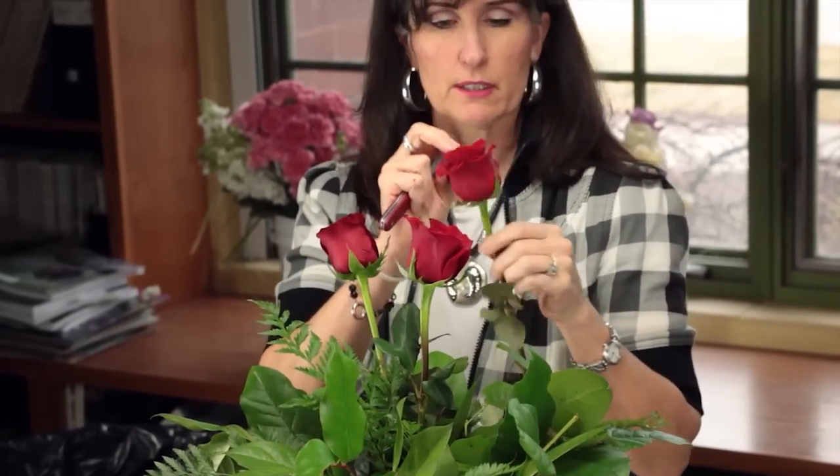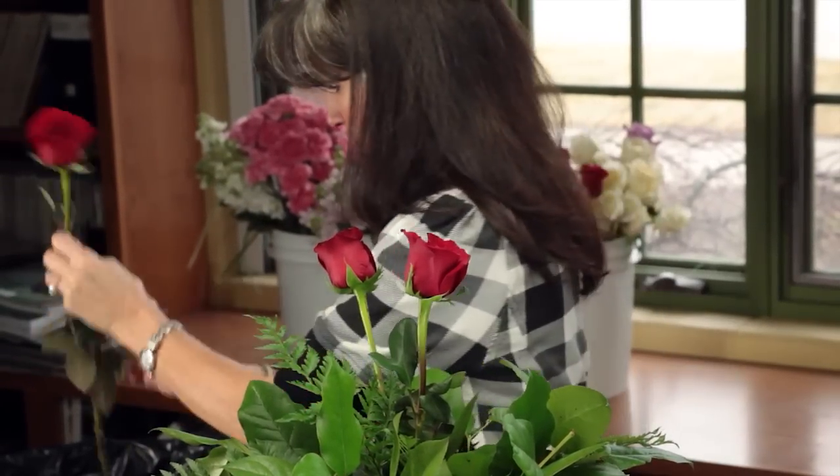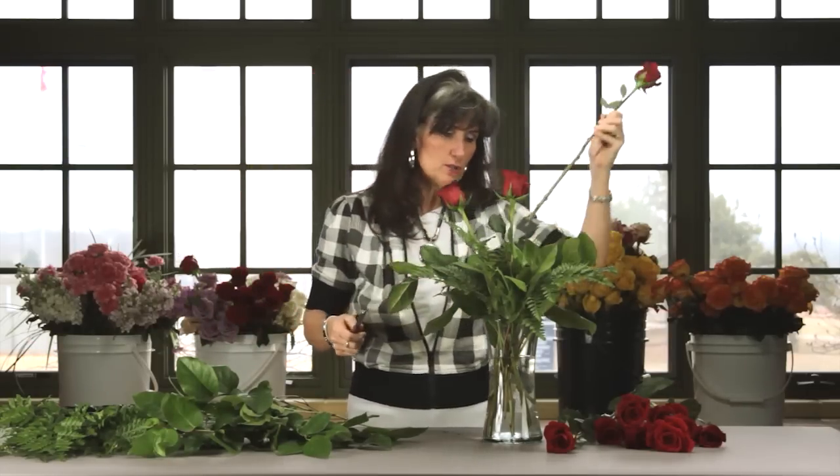So here's another one. Let's take that off because they're not going to get better. They're only going to get a little bit worse. These are nice sturdy stems on these roses, especially leaves like this. No, we got to go. Take off those thorns. The thorns will kind of catch each other in the vase if I don't take them off. They'll just get hung up.